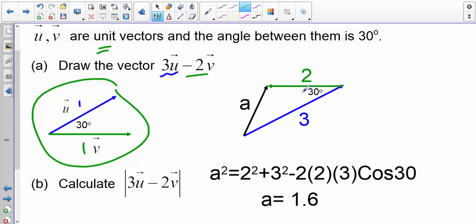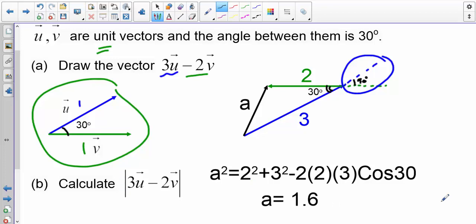Recognizing that once we double back like this, the angle on the inside of the triangle is also still 30 degrees for a myriad of reasons. I think the easiest way to demonstrate that is to think about this: if I extend this green line and extend this blue line, I've created a mini version of the diagram that I originally had, which means that this angle right in here has to be 30 degrees. And if that angle is 30 degrees, that angle right there is also 30 degrees according to the opposite angle theorem. So not only does it look like it's 30 degrees, but it is indeed 30 degrees. From there, if we needed to find our magnitude of that, we are going to use cosine law again. We're solving for this side. I labeled it A. A squared is going to equal 2 squared plus 3 squared minus 2 times 2 times 3 times cos 30.